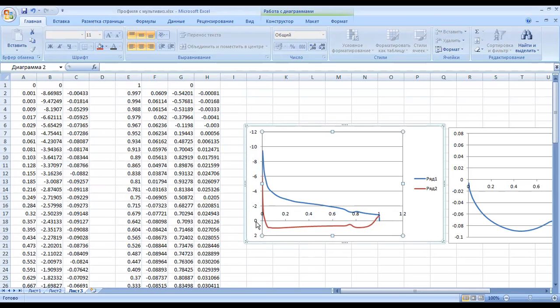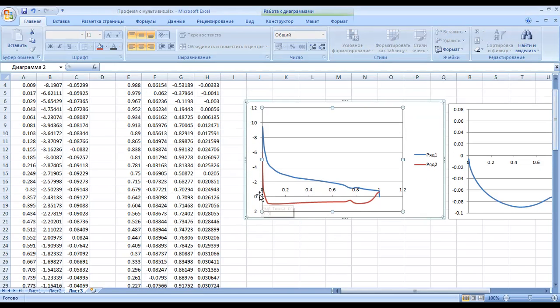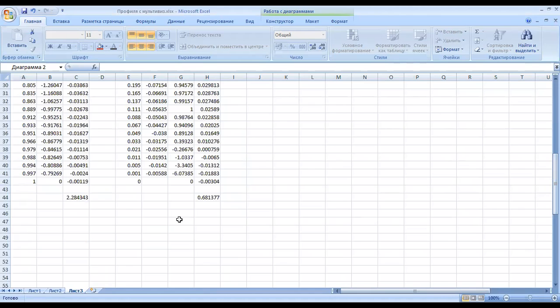I think I don't need any minus because most of the curve is under the axis. So I have positive area, and this first and this last element have negative area. So I don't need minus, and total Cn. This is, for example, Cn up.